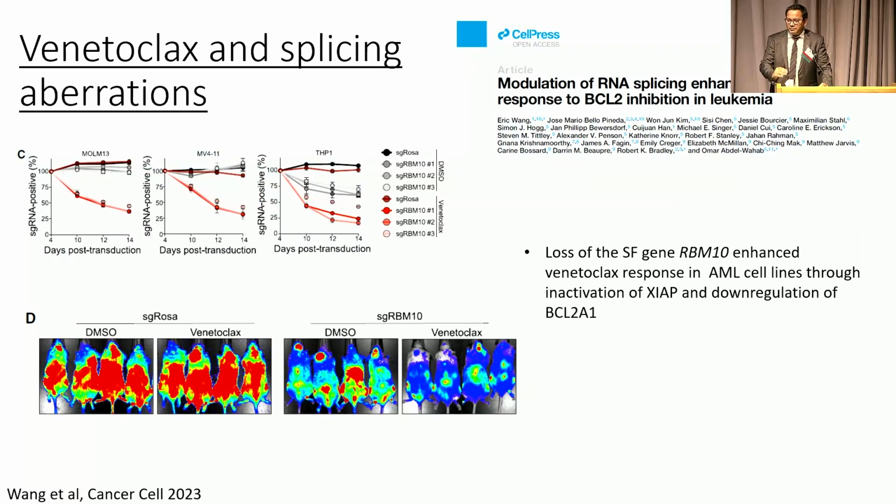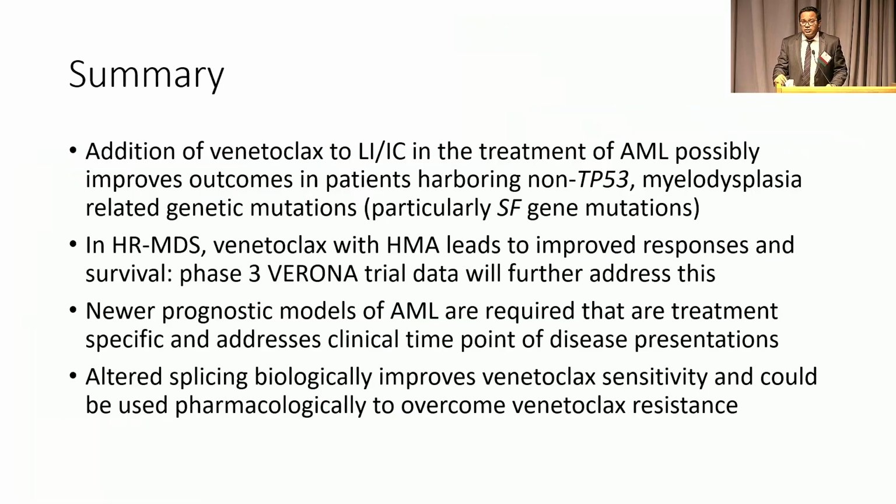So when I was preparing the manuscript, almost at the same time, this data came out from Omar Abdul Wahab's lab, where they looked at patients who had splicing aberrations, or these mice were made knockout for the RBM1 gene, and they indeed became venetoclax sensitive, or their venetoclax resistance went away. There is data from 2017 from CLL also, where patients with CLL who were treated with venetoclax and had splicing aberrations seem to be doing better with venetoclax-based regimen, providing the biologic background to the clinical responses that we observed in our analysis.